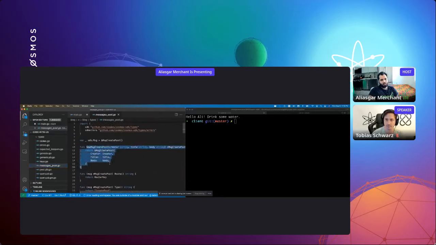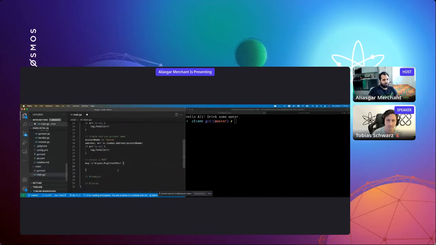It requires three parameters. One is the creator string, one is the title, and one is the body. So these three parameters have to be passed to this MsgCreatePost in order to create a new post transaction. So we're going to do that same thing. We are going to pass it three parameters. The first would be creator. So let's pass Alice.